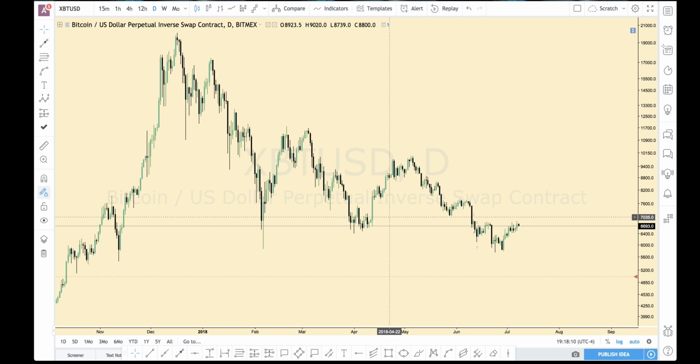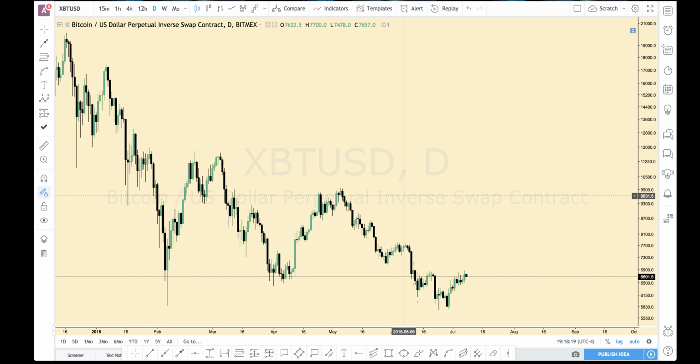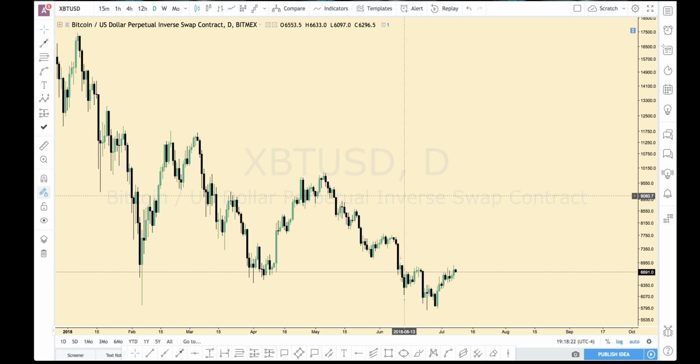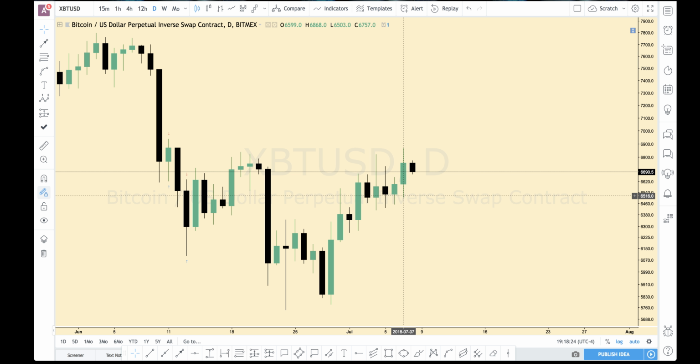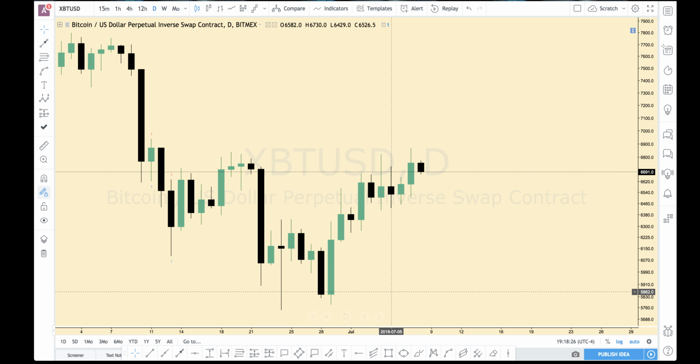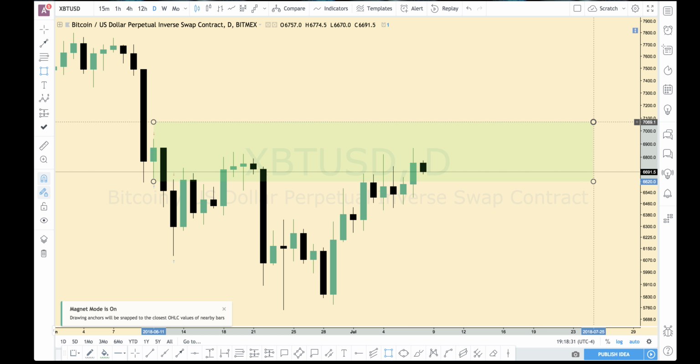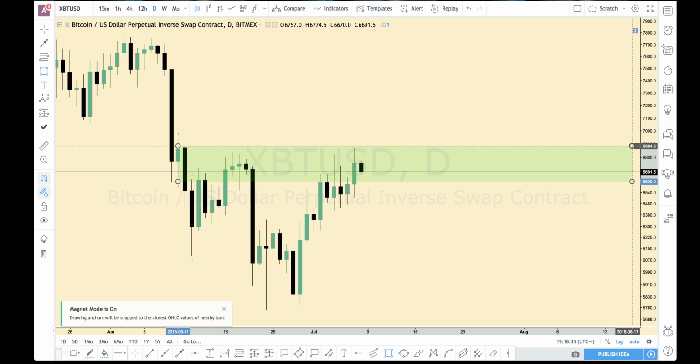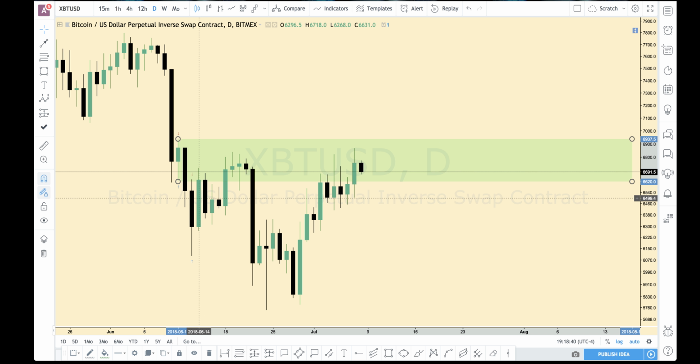But anyway, I kind of wanted to wait for the daily candle to finish, but at the same time I'll be busy, so I decided to just go ahead and make this video now. So first, we'll go ahead and mark out the levels I've been looking at, and then from there we'll see where I expect things to go, or at least what I'm looking at. So that is the most recent daily bearish order block.